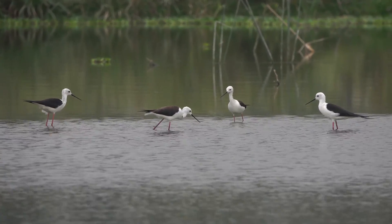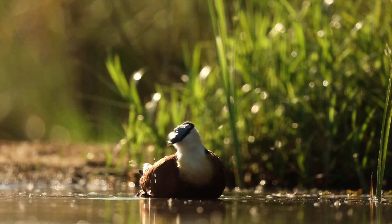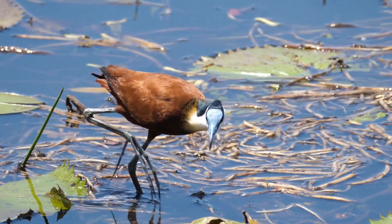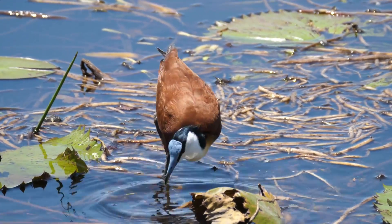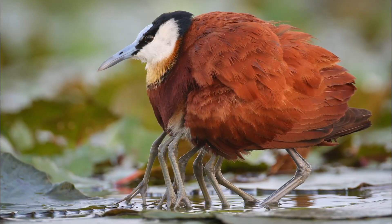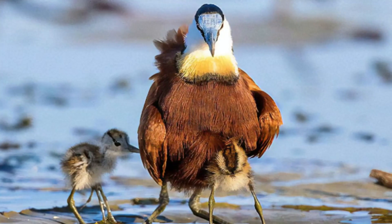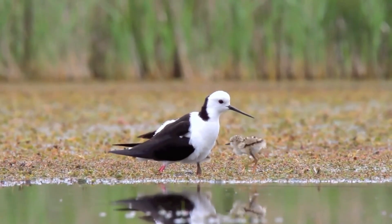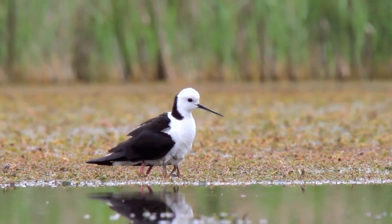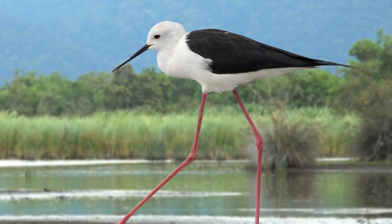Strangely, this bird has something in common with another unusual wetland bird — the African jacana. The African jacana doesn't have the longest of legs, but instead has very long toes, which help them walk across wetland vegetation. In some cases they can almost look like mutants, as they appear to have multiple pairs of legs. As I've covered in a previous video, this is an illusion, as they like to protect their young by keeping them under their feathers. This trait is shared with the black-winged Stilt, and it can appear like they have multiple pairs of very long legs. So even though it may appear like they've stolen their legs from another bird, these legs are in fact very useful adaptations.